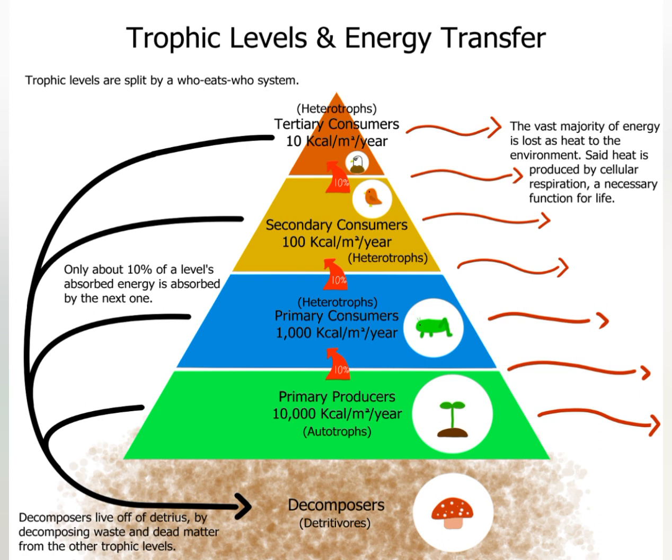Basically, all the organisms in the ecosystem or in the environment can be organized into sections in the food chain, and these sections or levels in the food chain are called trophic levels. So energy flows from the autotrophs to the consumers and heterotrophs as well as to the decomposers and finally back to the environment.